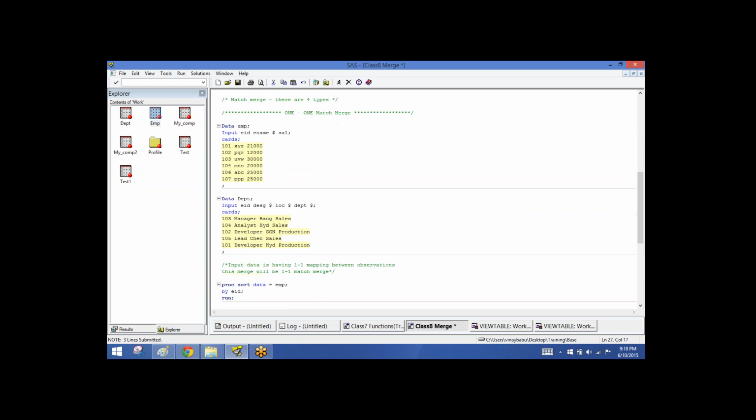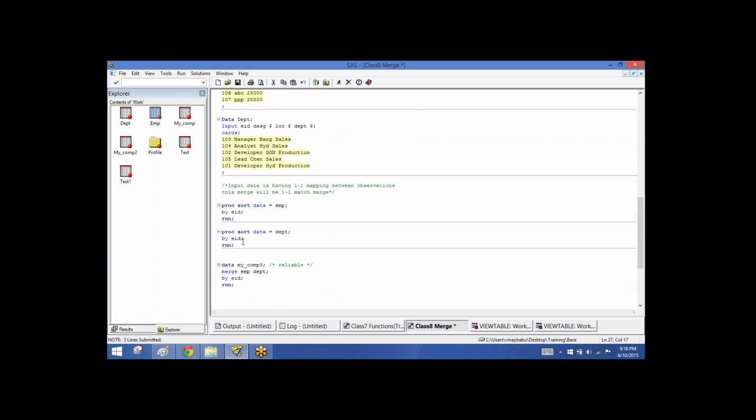So which is the better way of merging the datasets? We need to sort by a particular variable, and we need to merge using the specific variable. So now let us run this and see my comp3.